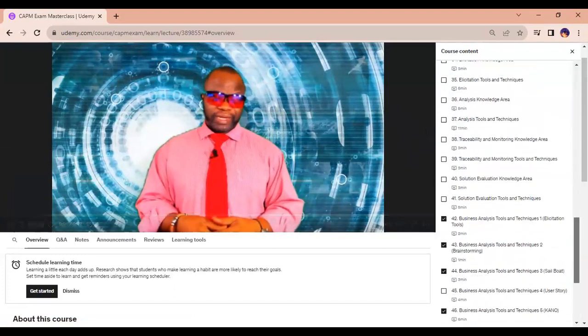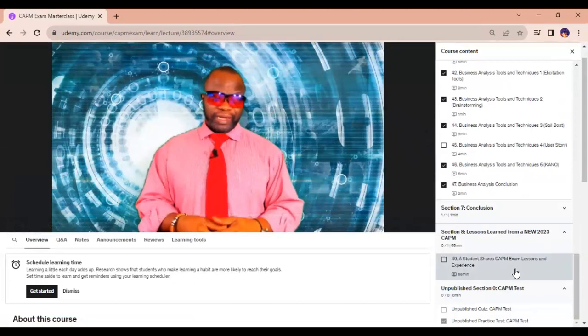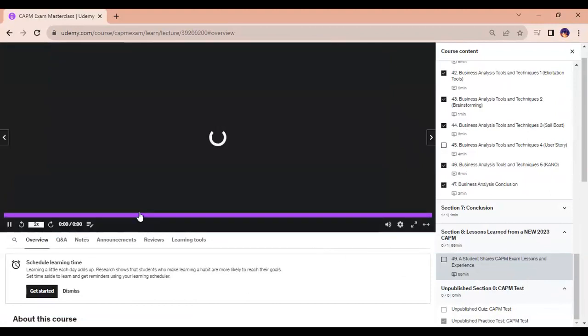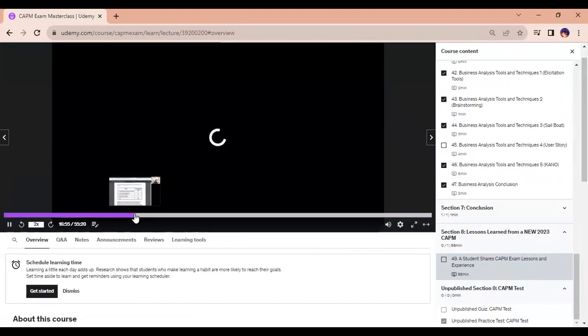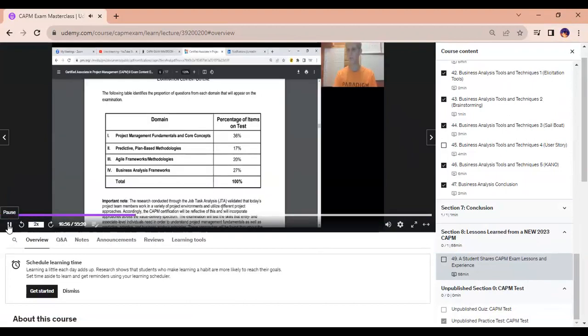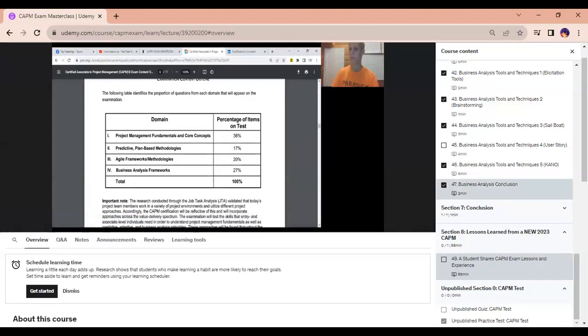Part of this curriculum right here at the bottom, you can see we've got a section coming with the CAPM mock exam. We got one of our students, the very first to get certified as a CAPM, because he got certified on the 24th of July, which is a day before the bill date from PMI. He got certified and he is sharing his lessons learned in one of these sections. So you'll be able to listen to that.